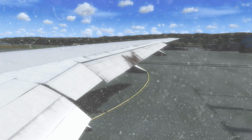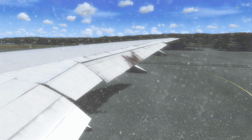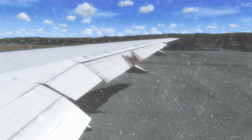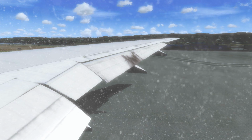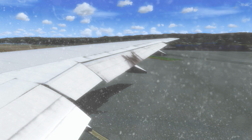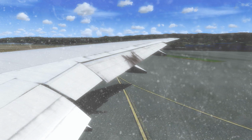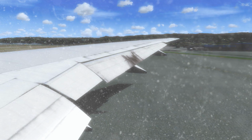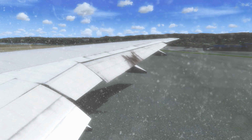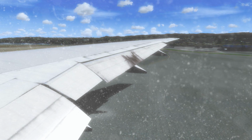Ladies and gentlemen, during taxiing, takeoff and landing, please make sure that the back of your seat is in an upright position and your table is stowed away, as well as your footrest, movable headrest, and video screen. If you have any questions, feel free to ask the cabin crew. I wish you a pleasant flight.